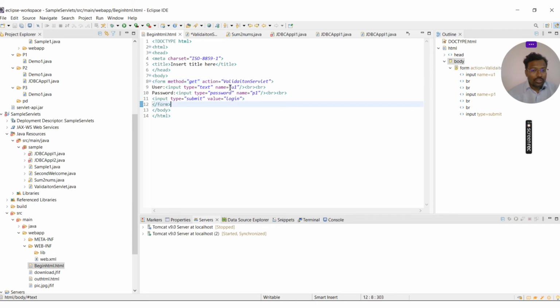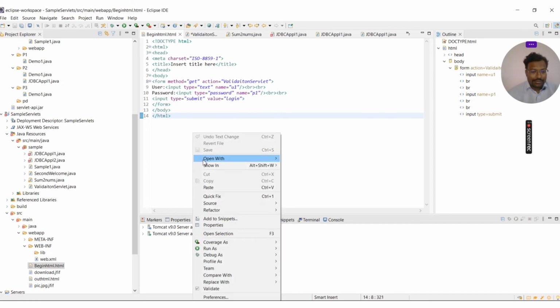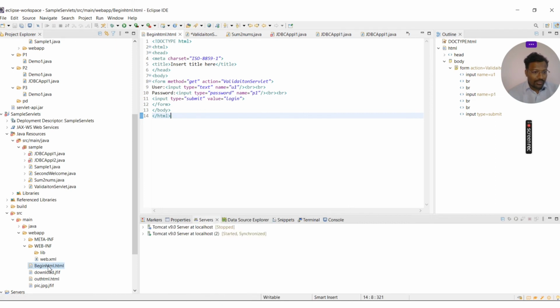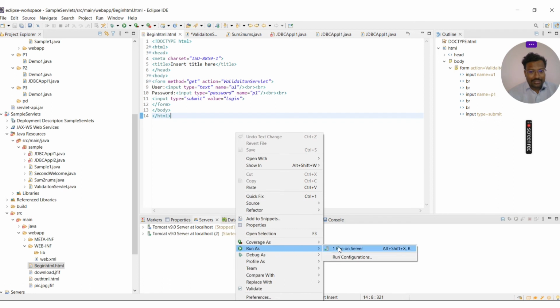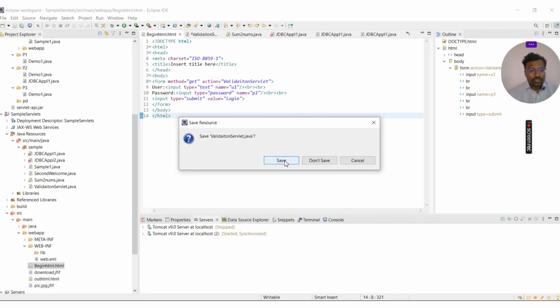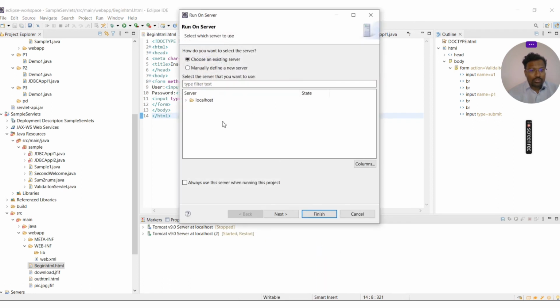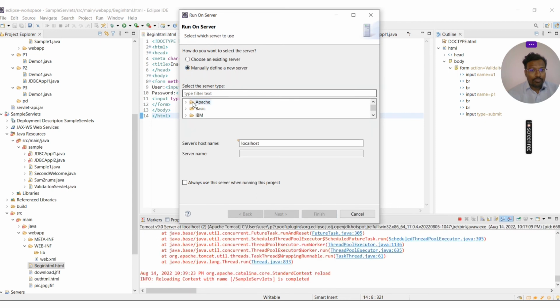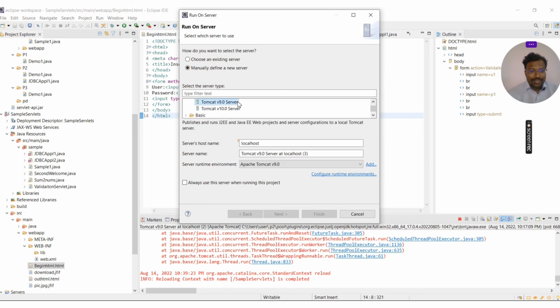First we will run it, then we will change the name and run again so that you can understand. Right click on the begin HTML file, run as, run on server, save. Manually load Apache; I have version 9, so select it.